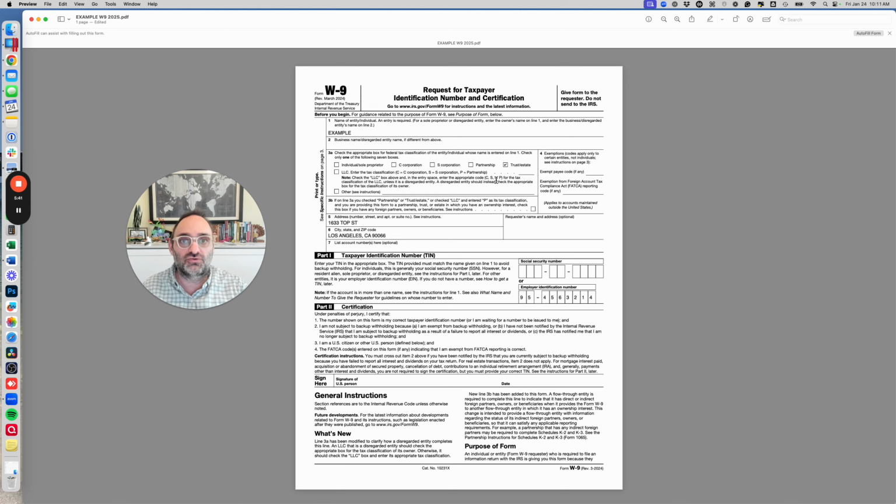Now, next set of rules is, how did you pay them? If you paid them using a checking account or Venmo or Zelle or some kind of app that, either directly from a checking account with an ACH wire or check, or some kind of app that just moves money from your checking account to their checking account, yes, you need to send them a 1099 if they meet the other criteria. If you paid them with a credit card, no matter what the deal is, $600, LLC, single member, yada yada, if you paid them with a credit card, you don't need to send them a 1099.